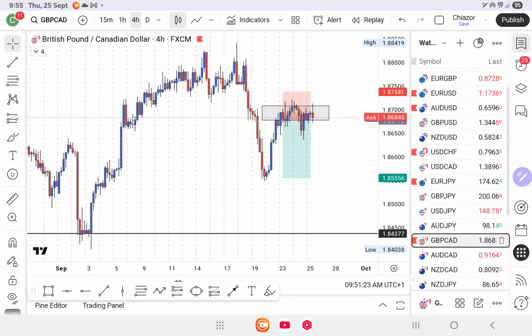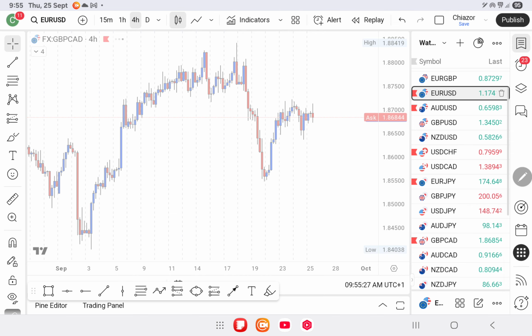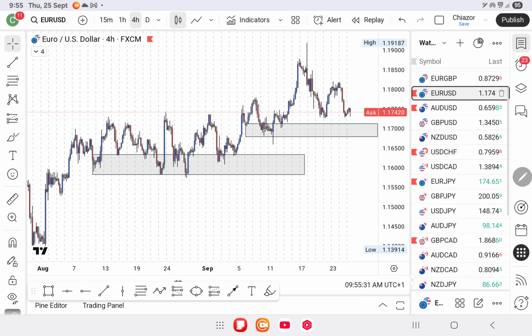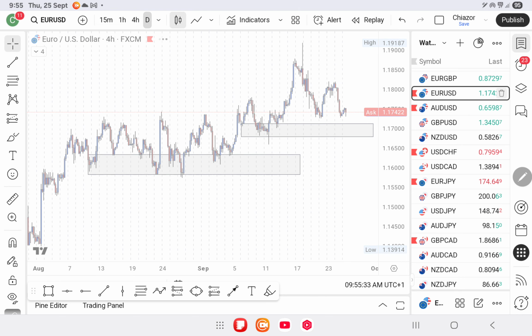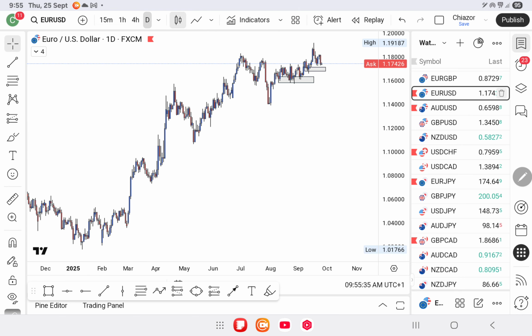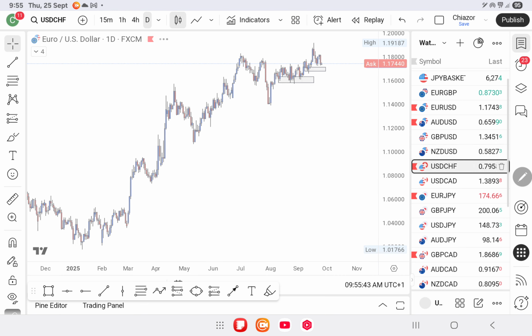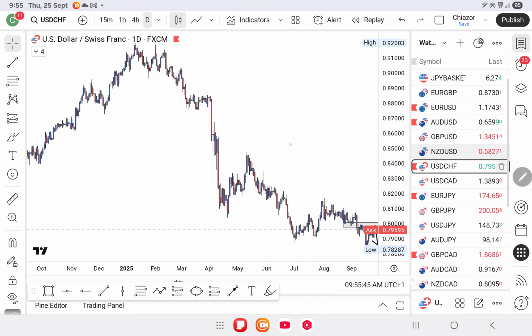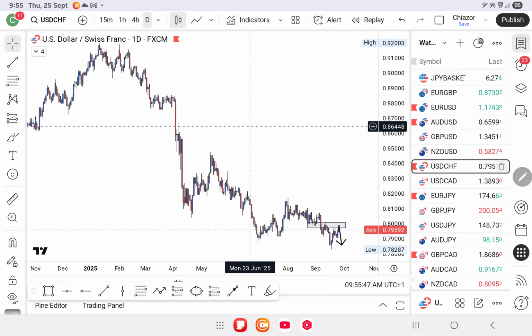Now let me show you examples. This is Euro USD. This is a 4-hour chart on Euro USD. So let me put a daily time frame. As you can see, Euro USD has been going up all the way since January. And look at USD CHF. You see that is the exact opposite. This is USD CHF. It is going down since January. It is totally opposite. So they are similar but opposite.